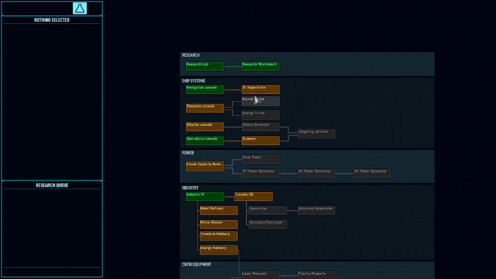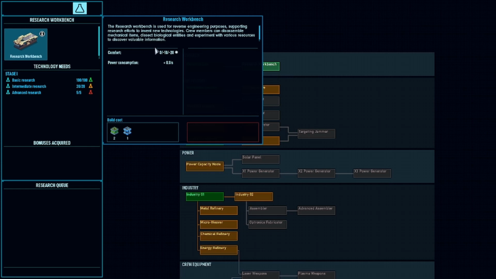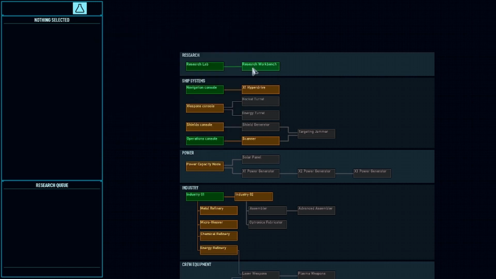What else do we start with? Start with the research workbench to go along with that. What does this do? Research workbench is used for reverse engineering purposes, supporting research efforts to invent new technologies. Crew members can disassemble mechanical items, dissect biological entities, and experiment with various resources to discover valuable information. Interesting. So that's, yeah, reverse engineering stuff we find.